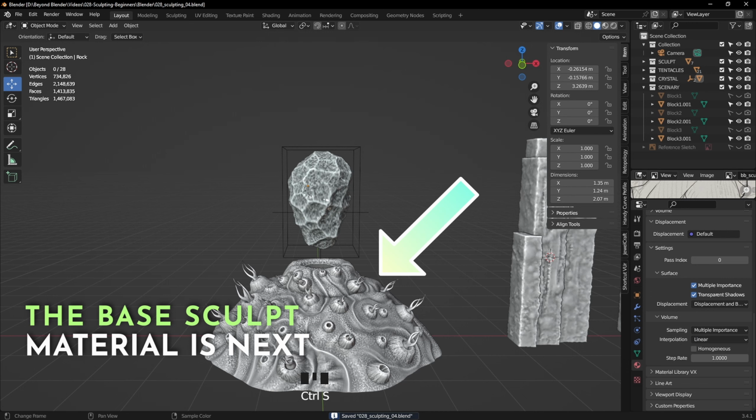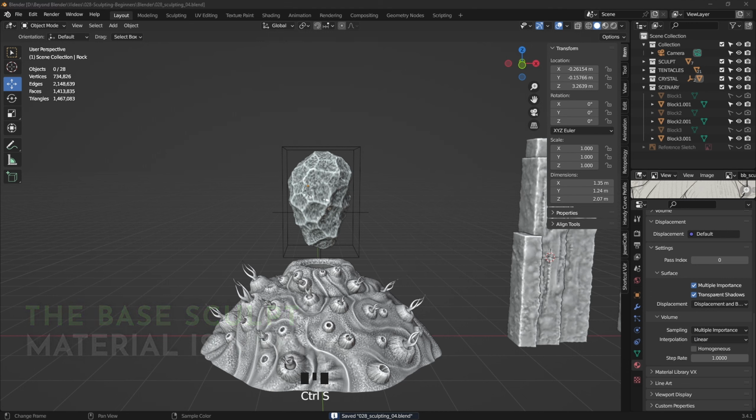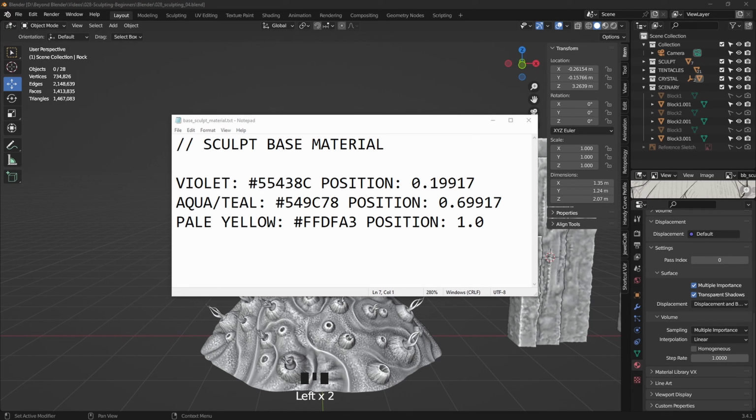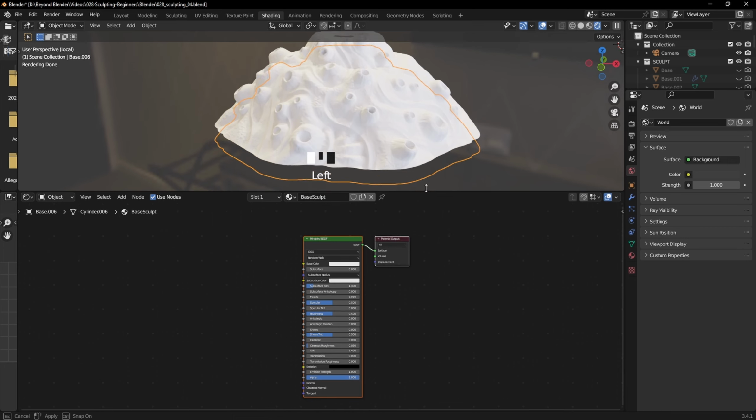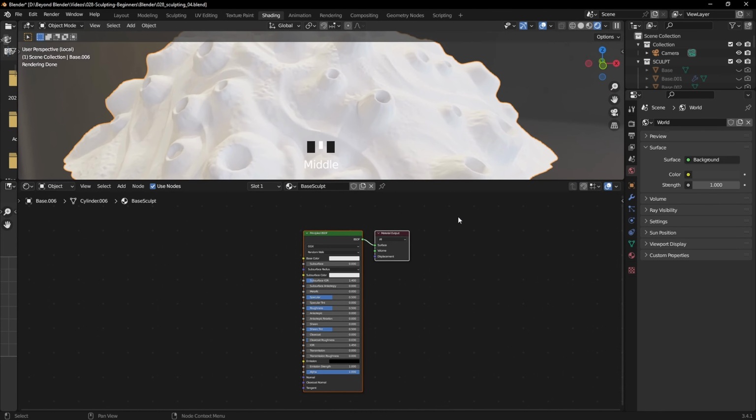Right, with that done, let's work on the BaseSculpt object material. For this one, I added a gradient that went from the base of the object to the top of it. So you've got 3 different colors. Again, a color ramp was used there, and mixed that with some noise as well. So we'll go through that next. Just get out of isolation mode with the slash or question mark key. Okay, so let's have a look at this BaseSculpt material.